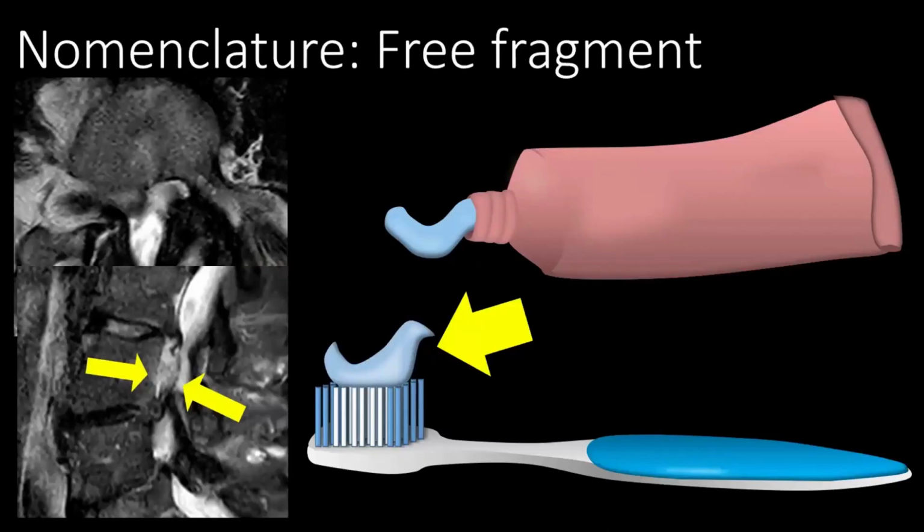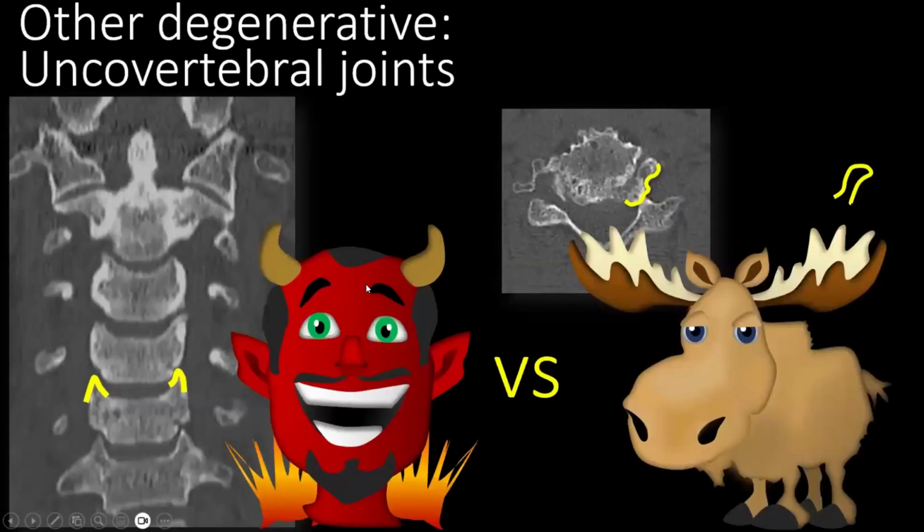Now, you can see this on imaging because it's usually a different signal than the parent disc, and usually much more T2 bright because it's very edematous. I think of it as it's no longer bound to the parent disc to have the same signal. Like when you go off to college, you're no longer bound to act the way your parents told you to. You can now be your own person. Similarly, now a disc extrusion can have its own different signal.